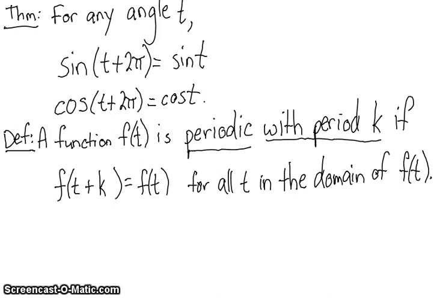Because it turns out that just about anything in the real world that behaves periodically, that repeats itself after some amount of time or amount of other stuff that happens, but generally we think of time, anything that repeats itself over time is going to be well described with sines and cosines. And that's really what makes them useful. We don't really care too much about triangles. We care a lot about periodic functions. Okay, so that's pretty awesome. Sine and cosine are periodic. What else can we say about them?